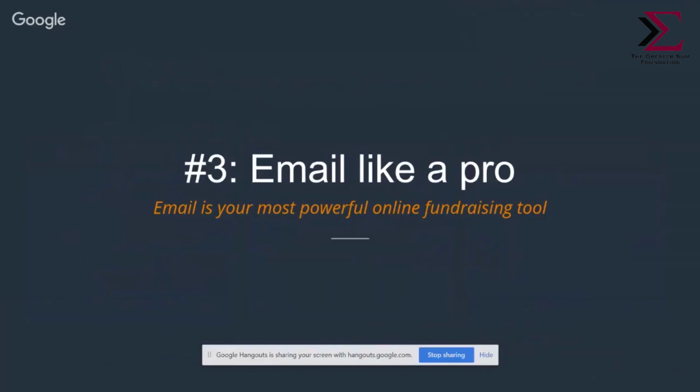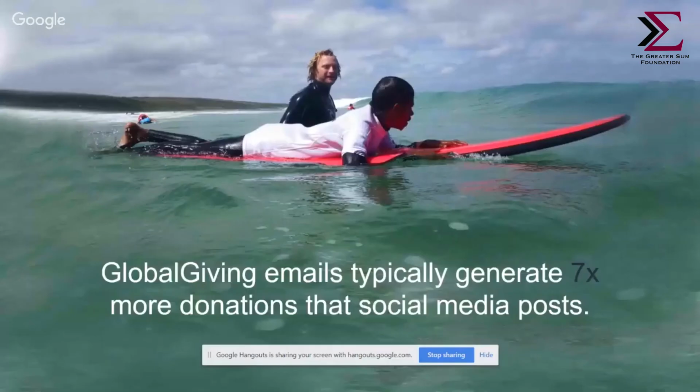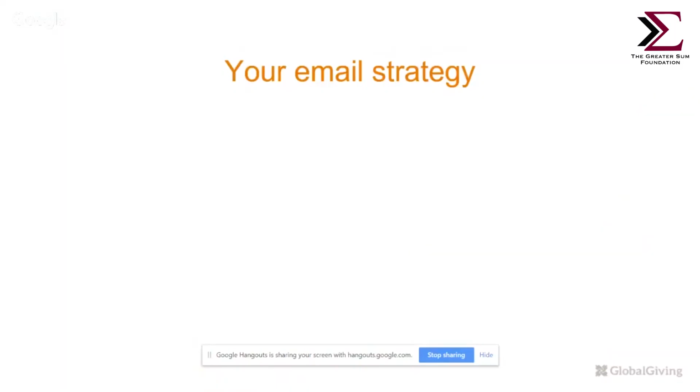It has not yet proven to be a super effective fundraising, crowdfunding tool. Not to say that that can't change. There's a lot of things shifting underneath the foundation of fundraising on sites like Facebook. But here at Global Giving, we found that emails typically generate 7 times more donations than social media posts. So that is true today. I'm not sure, it might be very different tomorrow, but that is what we've found here, and you'll have to observe what's true for your own organization.